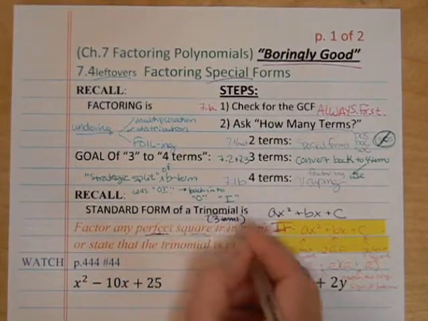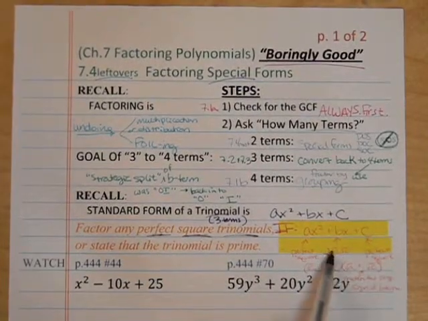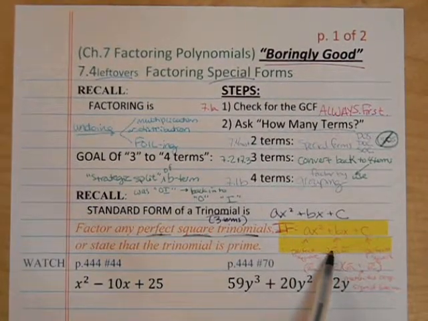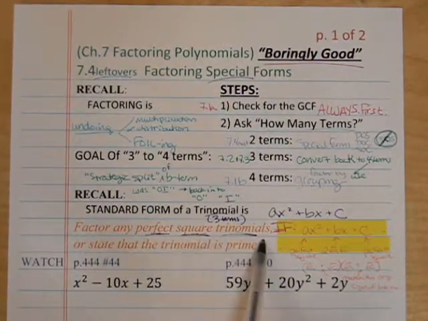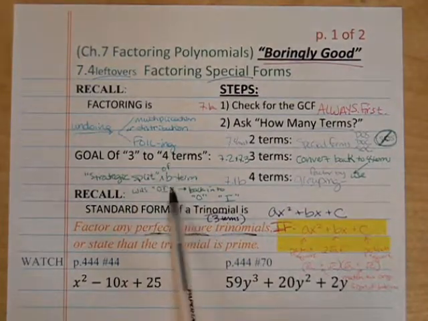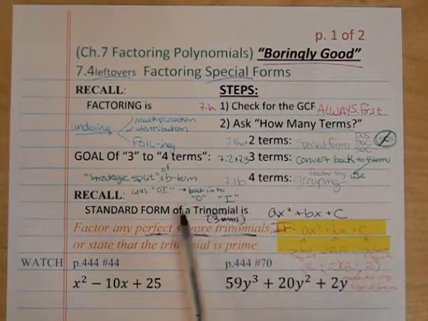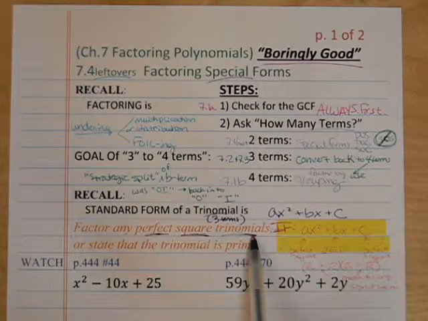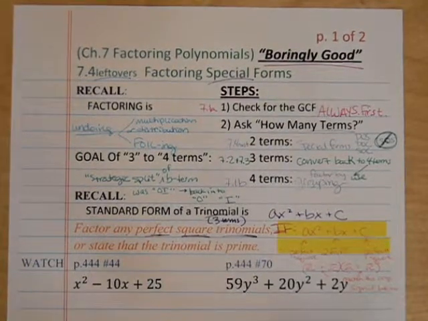You can see the name is just what it is. You've got perfect squares here on the front and the end, and then the middle is the double of the product of the square roots of those. So you're going to be practicing factoring those. Again, splitting the 3 into 4 terms and factoring by grouping will also work with this. The nice part about doing it with the perfect square trinomials is you save time because the numbers get pretty big on some of these when you're trying to convert 3 to 4. But it is doable. So you and the calculator, you can kind of get into a rhythm. It won't take you that much longer. So you really have a choice here which method you end up using for the exam.